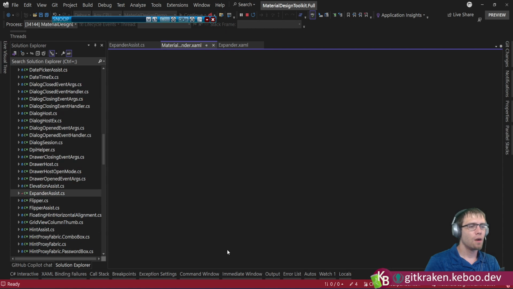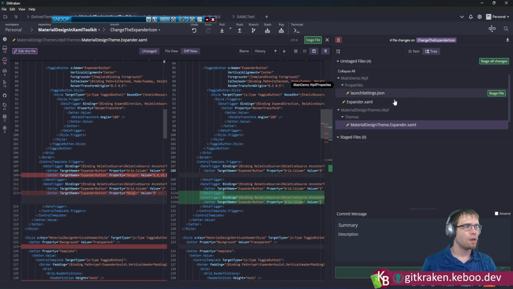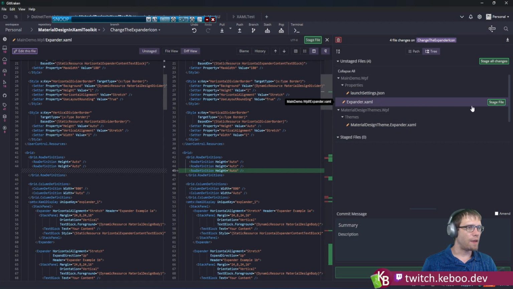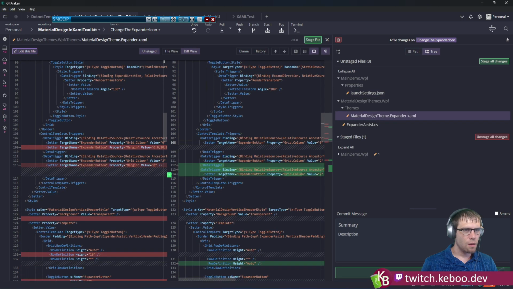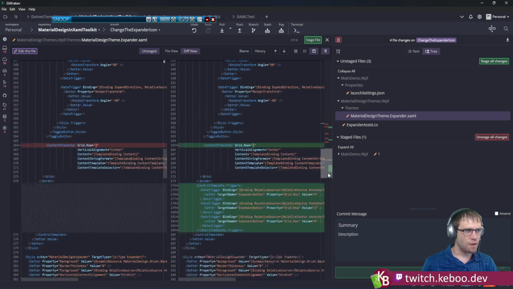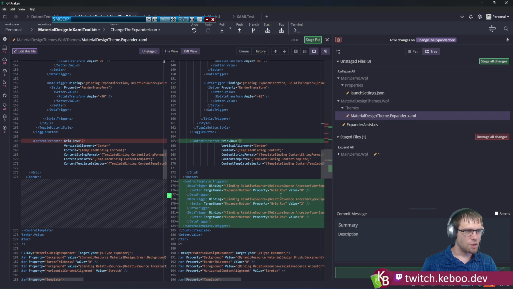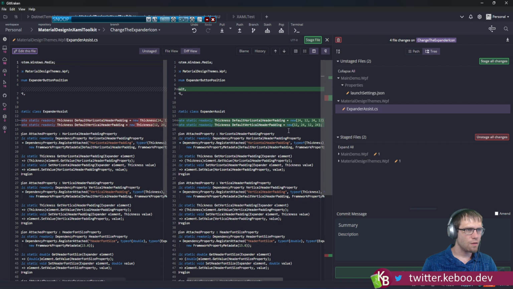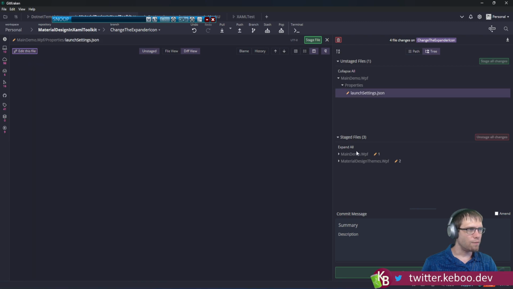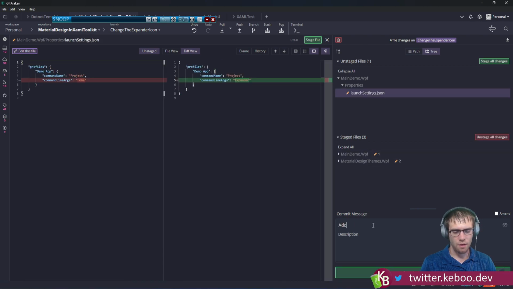So we're going to push this. I don't want that. I want that one. Let's see. So we did just the expander button ones there. We added default, let's see, added new default button position.